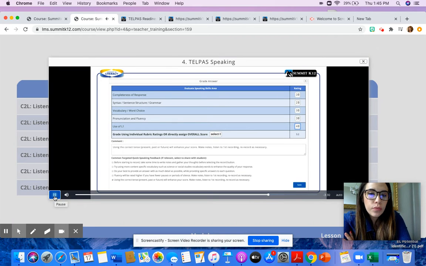This is one of the most important tools within the TELPAS speaking course. The only way for us to coach students to the next proficiency level is to personally listen to and rate some of their recordings in the Connect to Literacy course. If the computer simply assigned a rating from 1 to 4, then students would be none the wiser. To rate a student recording, you simply use the drop-down list to select from 1 to 4 for each skill area. Then you can enter comments or select from one or more.